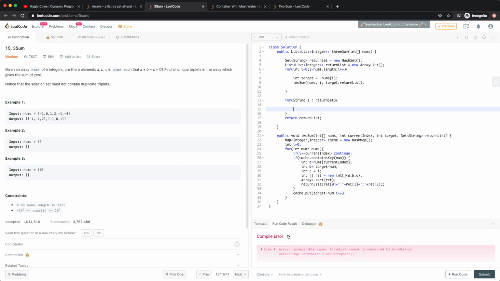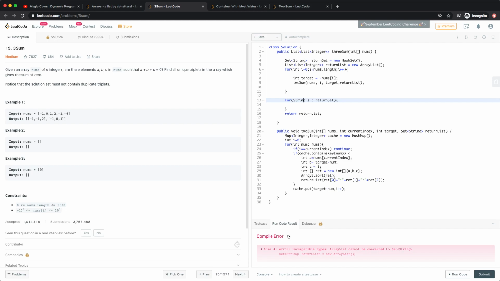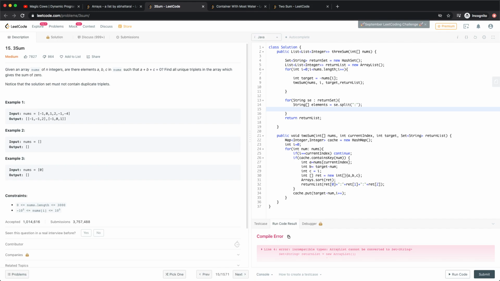So we have our string s in our set, and this is all the elements. Then string array of elements will be all the numbers split with our delimiter, so we have three strings.